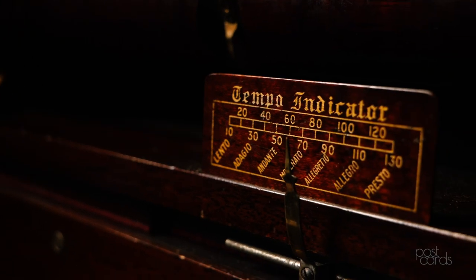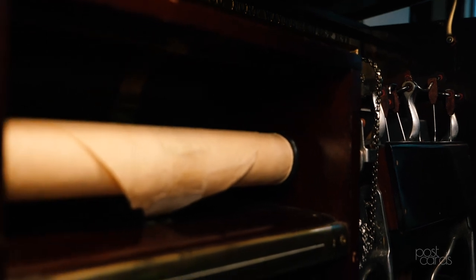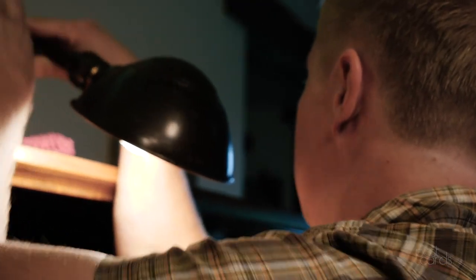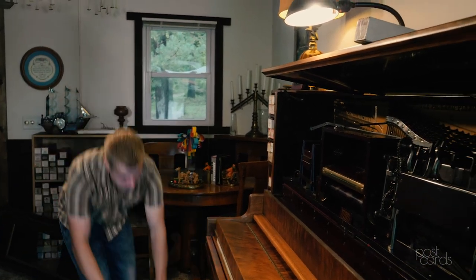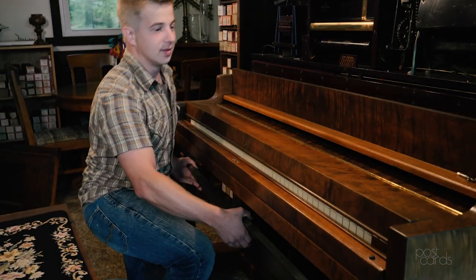About 10 years ago, I took it on to repair it. The player system inside had kind of given up the ghost, and I refurbished it and got it going again. I certainly didn't have much of an idea what I was getting into when I tore into this. I was working as a mechanic at the time, but before I started on this one, I thought, okay, this is a family heirloom. I could potentially wreck it.